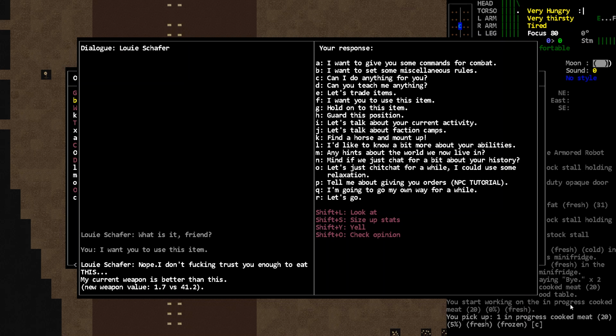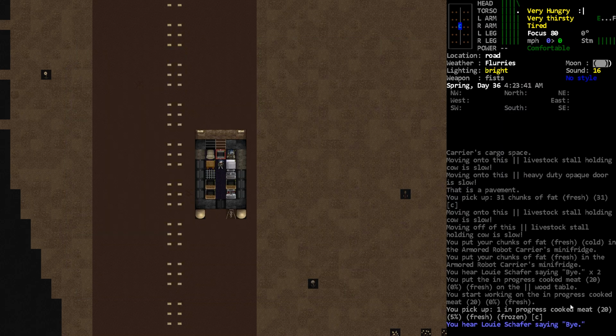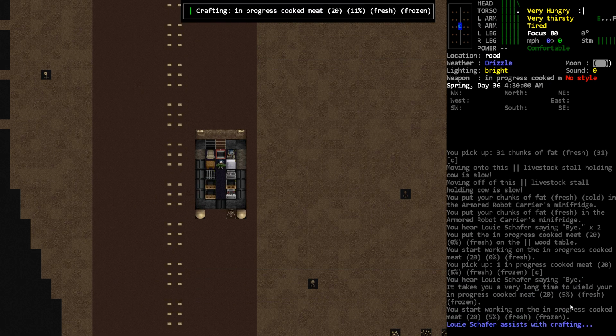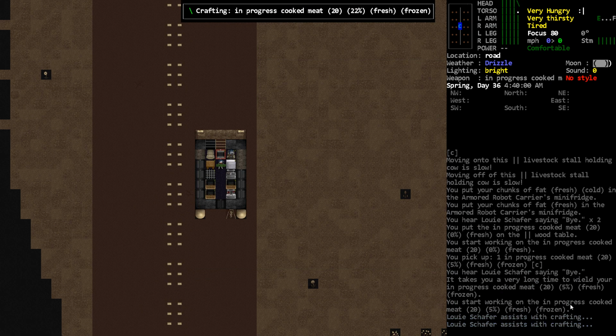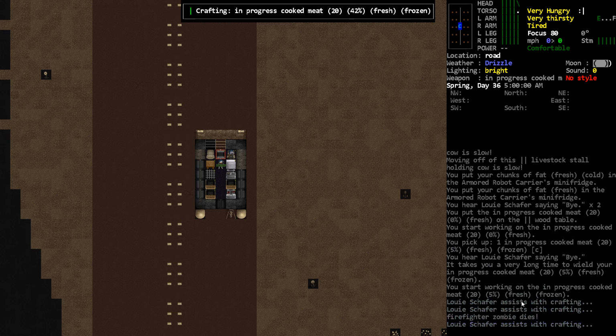I feel like there's something where we can tell him to finish up a job. Let's see, current activities, we'll check it one more time. Yeah, I don't think so. Maybe not. I'm going to finish this crafting of the meat. He's assisting with crafting, so I think he is getting experience, so that should bump him up to level 1 cooking.